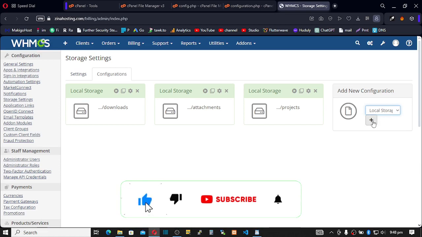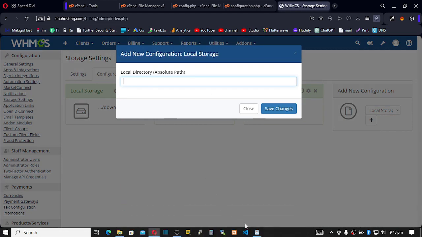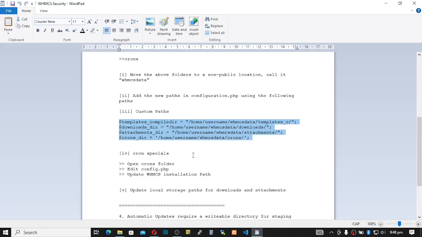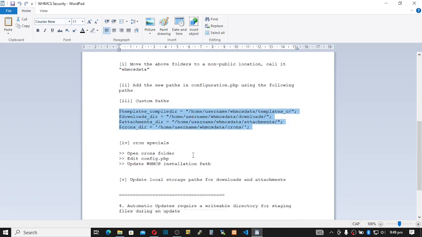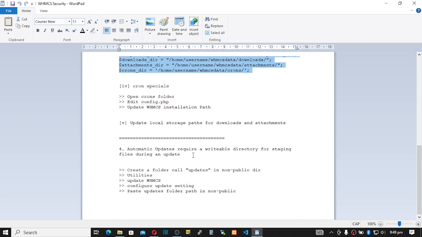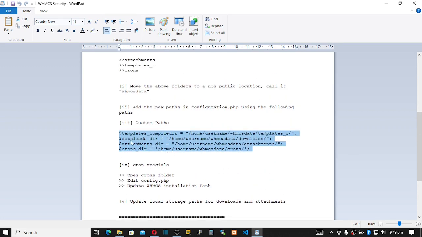After that, click on this plus and we're going to enter our path. So let's go back and then I'll show you those paths that we'll enter. So we're entering for downloads and attachment. All right, only downloads and attachment.